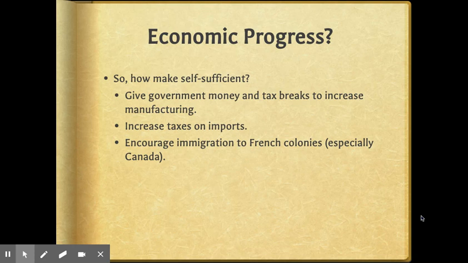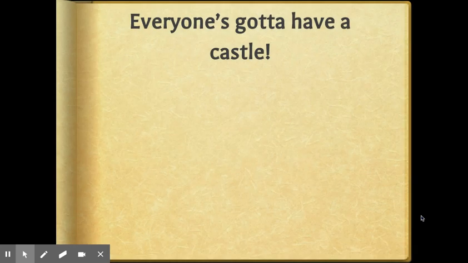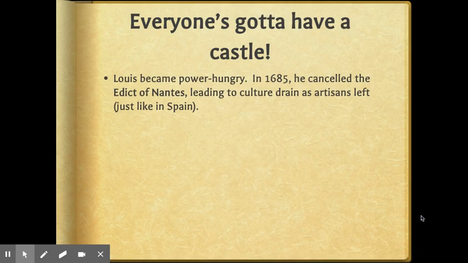You know, his idea was go to the French colonies, you know, regular people, and then you guys give us some taxes to work on that land, like rent or whatever. And so we'll get rich, but then we'll also have easier access to a lot of supplies. So this was Colbert's plan, but then Colbert died. So Louis like, you know what? Fine. I'm done with all this. I don't need any more advisors. I'm not going to try to make everybody happy. I want to do what I want to do.